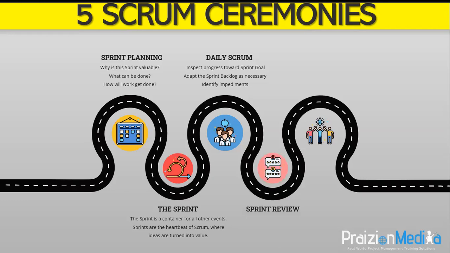It's a sprint review. The purpose of the sprint review is to inspect the outcome of the sprint and determine future adaptations. Who does this? Recall, the product owner is front and center, and the product owner knows who to invite to this meeting. During the event, the Scrum team and stakeholders review what was completed in the sprint and what has changed in the environment. Based on this information, attendees collaborate on what to do next.